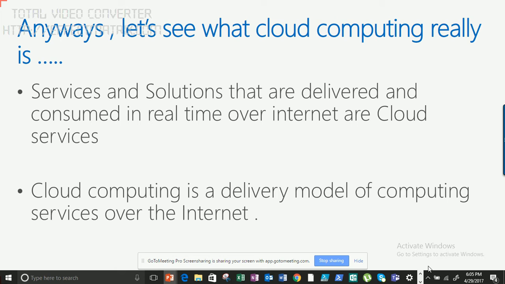So that is a generic overview of what cloud computing is, but let's get into the real meat of what cloud computing really is. Any service or solution that is delivered in real time over the internet is called a cloud service. What I mean by that is, as a consumer, you are not aware of how that service is configured on the back end. You don't know who configured it, and you're not aware of how that entire setup has been done. Your job as a consumer is that you just have a web browser or an application which connects to the cloud service and you use it. Any service which comes in that format is called a cloud service.